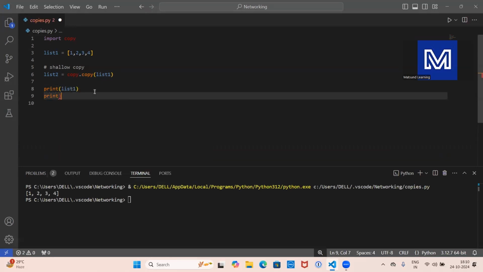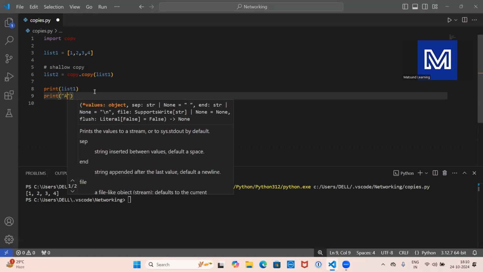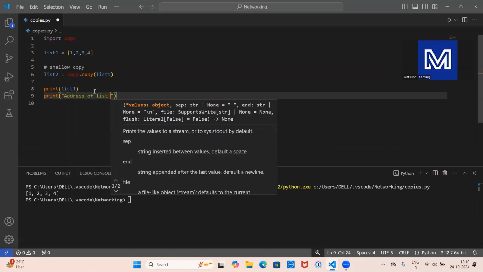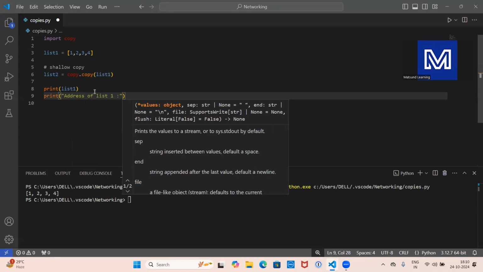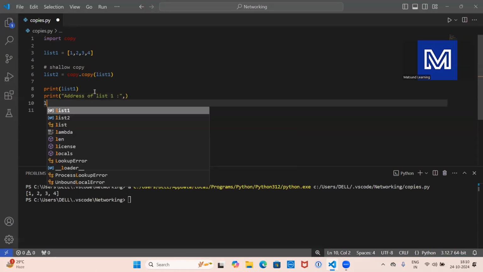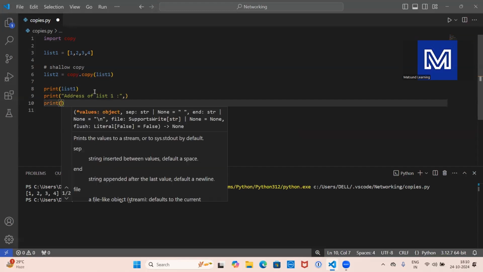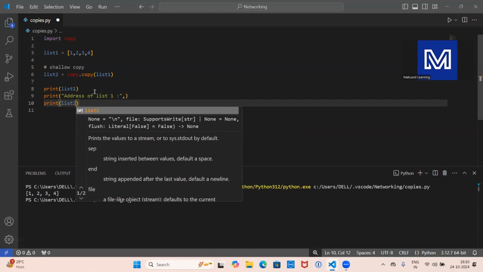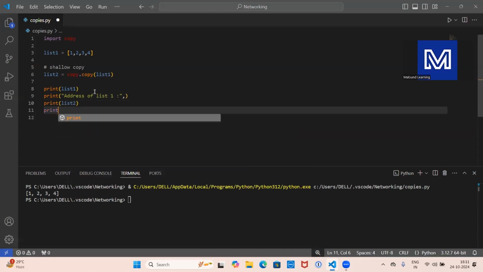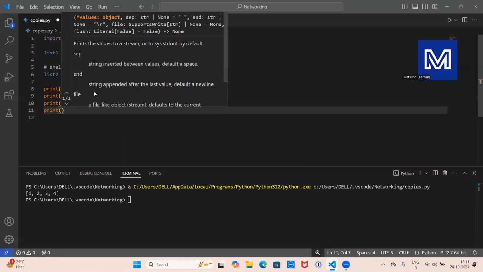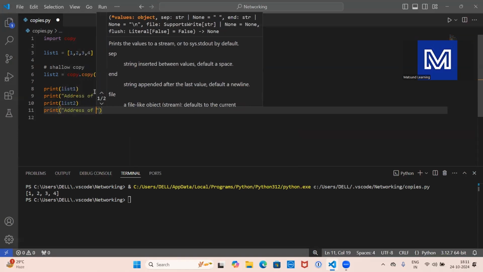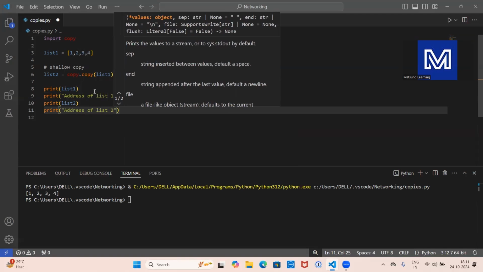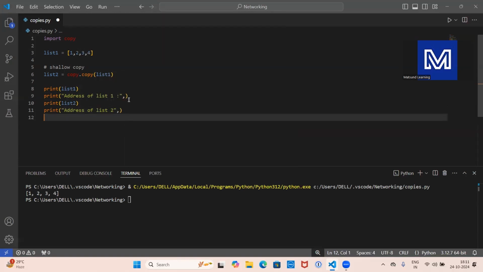For printing the address of list 1 and list 2, I will use the id command.